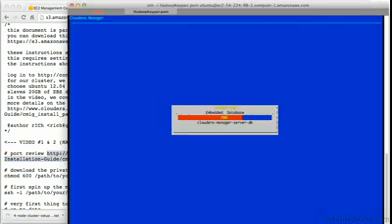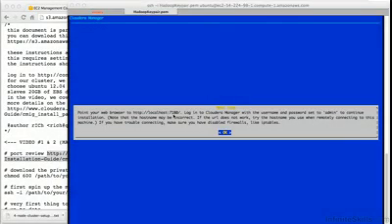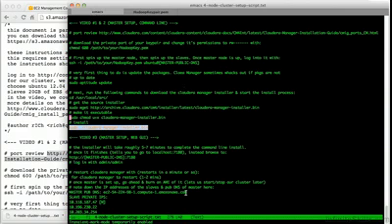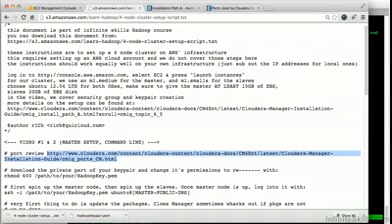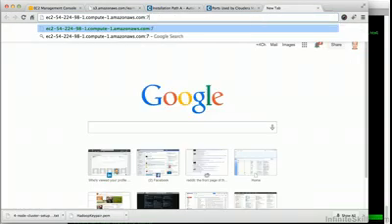And here goes Cloudera Manager wrapping up. It has to install several databases that it needs under the hood. So let's go ahead and maybe pause here again and let that process complete. After a few minutes, you should end up with this screen. So it's telling us to point our web browser to http://localhost:7180. We're actually going to change that to our public DNS. So let's copy out this public DNS, open yet one more tab, paste that in, and type :7180, which is the Cloudera Manager web port.